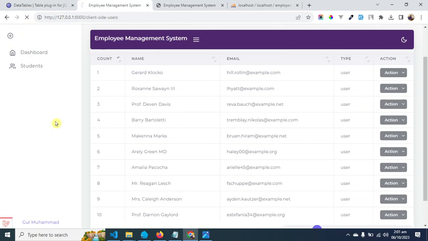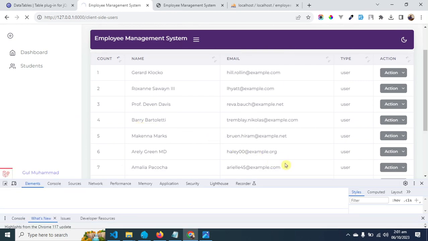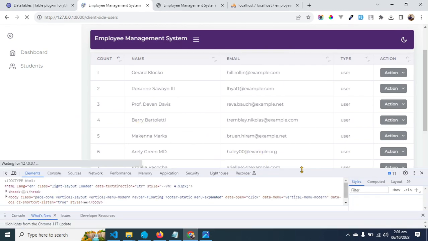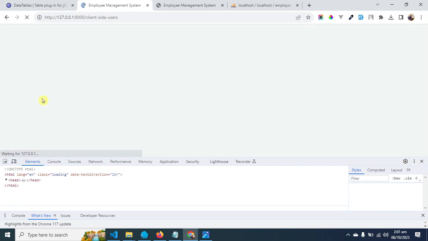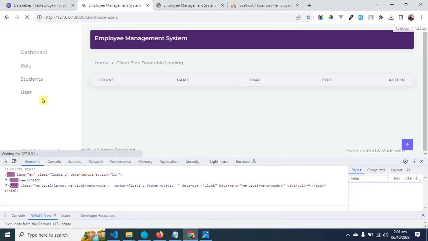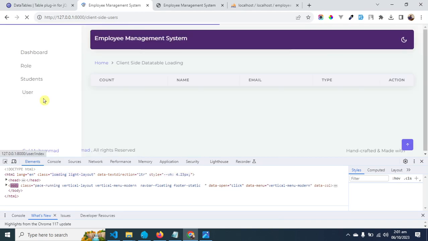let's load it. You can see it will take time because it has around 1,60,000 records, so it will take a little bit of time in loading. So you can see that this table is created by data table.